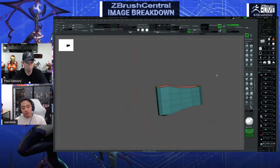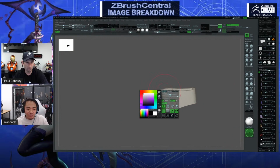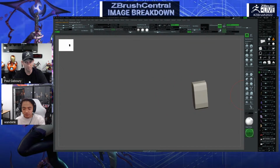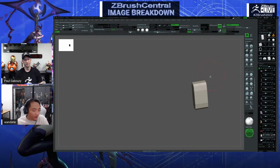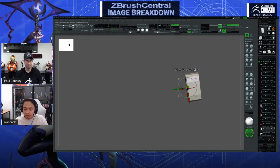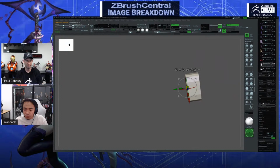Yeah, so working with low poly gives a lot of control on the model. This one, increase. Yeah, it gives you some quick adjustments. And then he was using the Control key with the gizmo to duplicate. How did he do that? I'm using it for duplicate. Let me try once more.